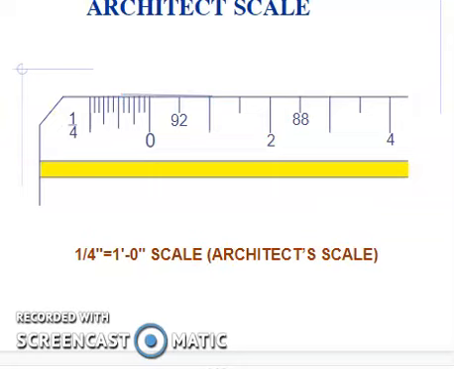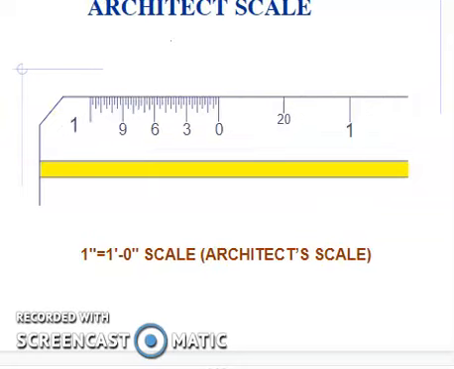We're going to switch to a different scale, just because I really want you to see this. So I'm going to put another line up here. This is the 1 inch scale, meaning 1 inch on paper equals a foot in real life. So how many feet is this line? Your answer should be 1.